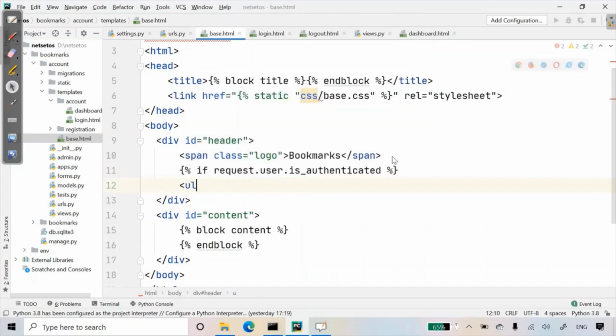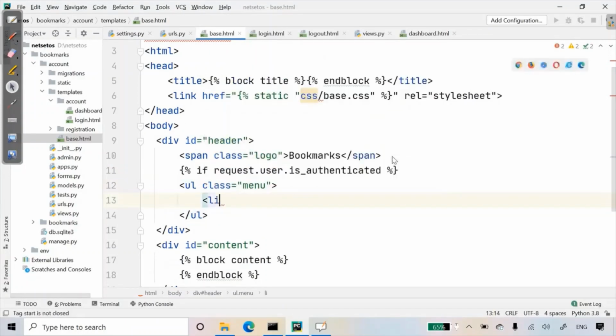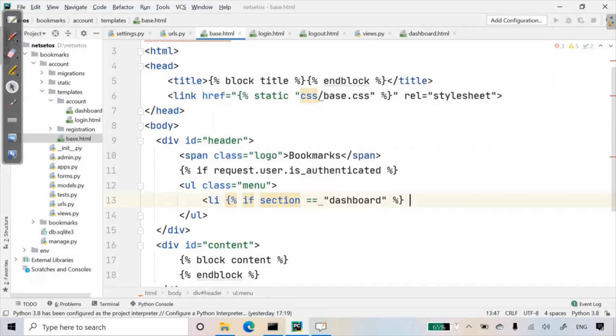It will have a ul with class menu, and here we will have li if section equal to dashboard, class will be selected, and here it will end if.